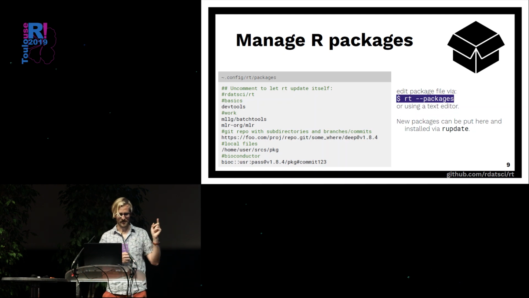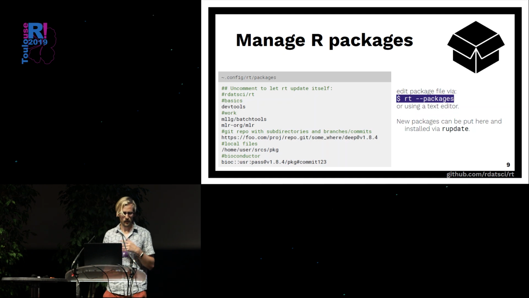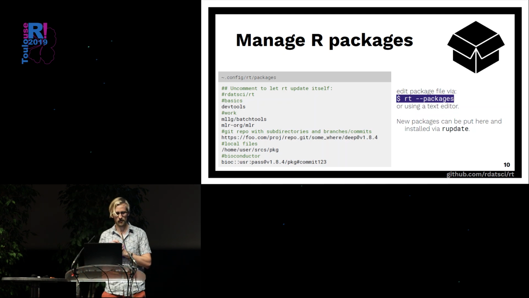So back to packages. Installing is one thing. Maintaining your installed packages is another topic. We give you the possibility to list all of your dearly needed packages in one file. In this file, you can specify all sorts of package sources, exactly like with r install. Here you see some examples. You see CRAN packages, GitHub packages, or random Git repositories. Also Bioconductor packages.